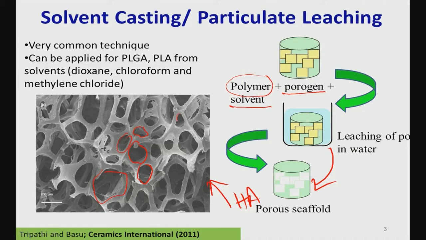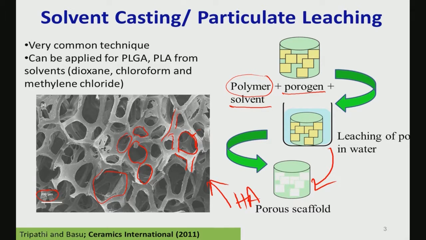The other thing we notice here is called the pore wall width, or the strut width. Again, you can see that the strut width is also different. If this is 200 micron, this is like 50 micron or so. Now, this strut width is important. Why is strut width important? Because the strut width will determine the mechanical strength properties of these materials, how fast this porous scaffold will collapse under load. If the strut width is very small, then this scaffold cannot sustain higher mechanical load.